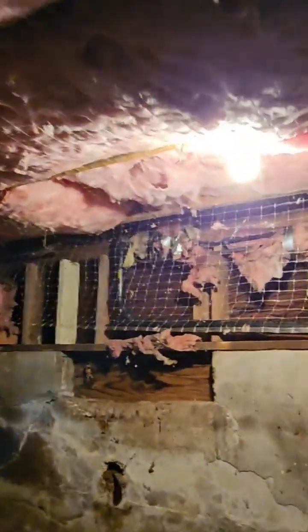All the ductwork is insulated, the floor's insulated — looks like newer ductwork. The big looming problem, probably the biggest problem with this house, is that it's got a really nice concrete wall with some foundation cracks, but the biggest issue is it's sitting on a knee wall that is two-by-four.